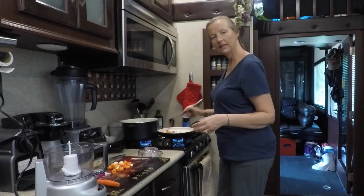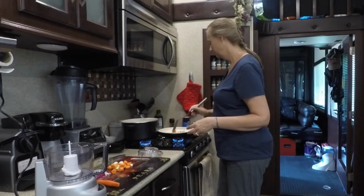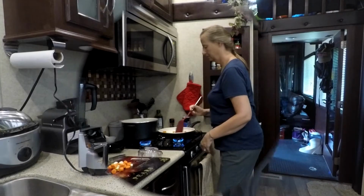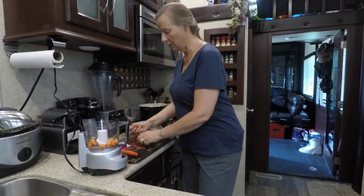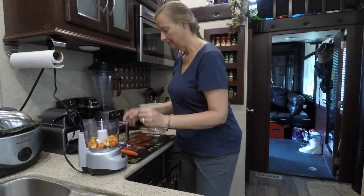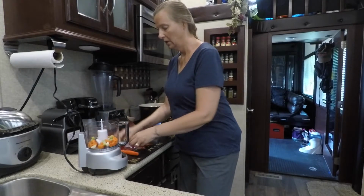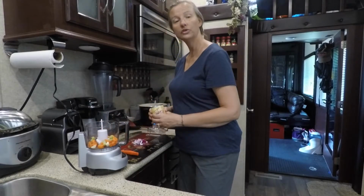Now I'm sauteing this in about a teaspoon of olive oil. While that's cooking, I take the carrots, celery, and garlic that I chopped up at the same time that I'm using for the shepherd's pie, and I put it in my food processor. I also have some onion, but I'm not going to add that yet. In addition, I'll use a little bit of mushrooms.